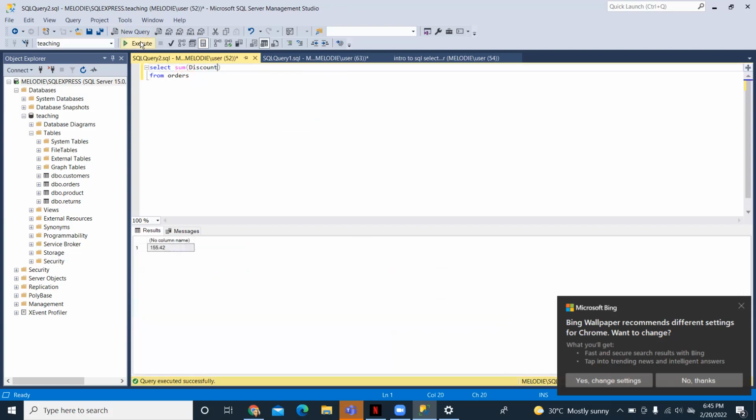Okay, we have two int data types now. We have the discount and we have profit. So the sum of discount they had 155.